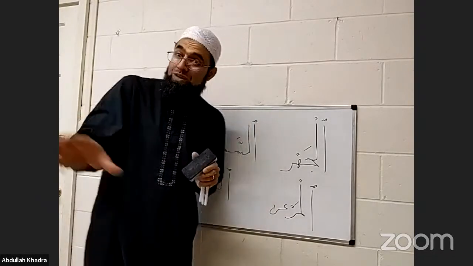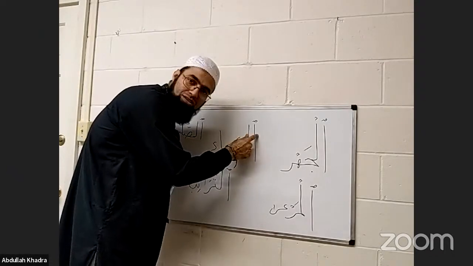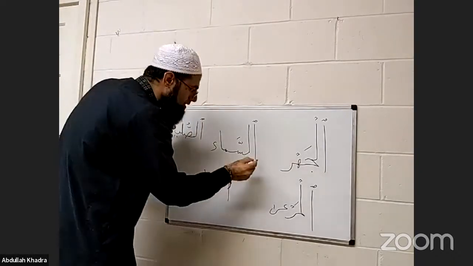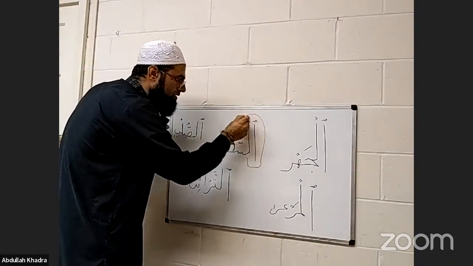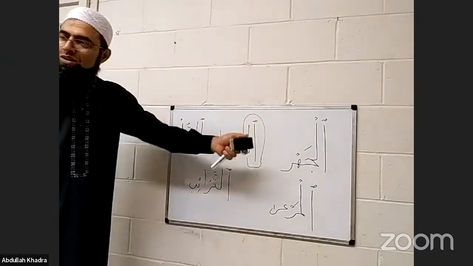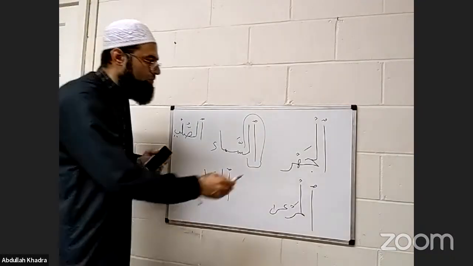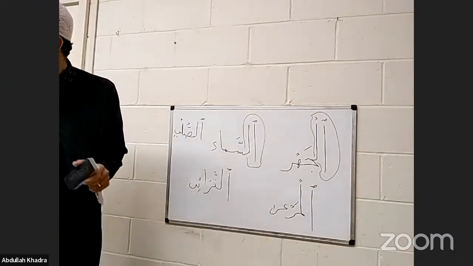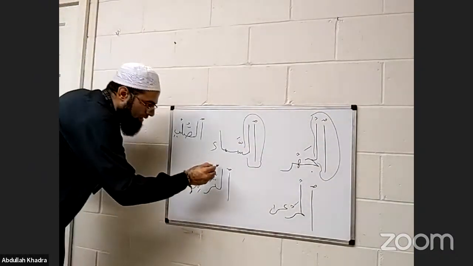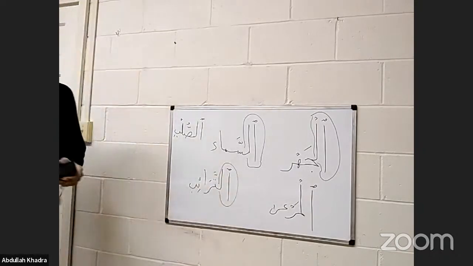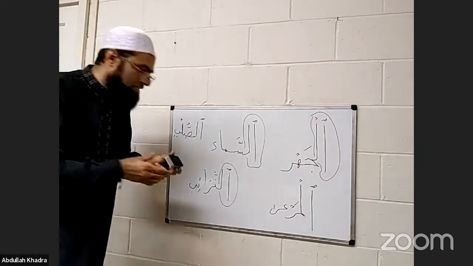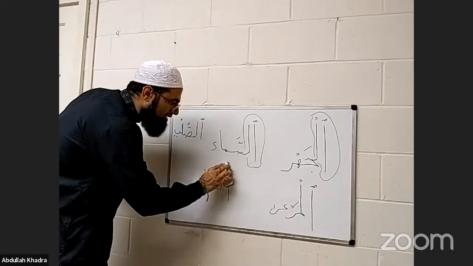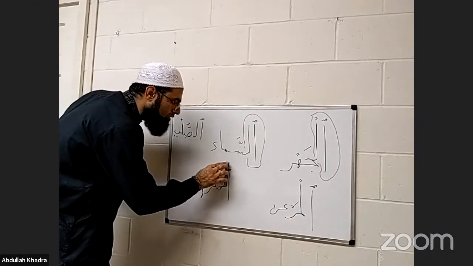But when we have the lam with hamzat al-wasl, always when you see these two, look at them. Tell me, what are these two letters, Fariza? Abdurrahman? Hamzat wasl and lam. Abdullah, what are these two letters? Hamzat wasl and lam. Whenever you see hamzat wasl with this lam, we're gonna pronounce it with a fatha. So what will we say?